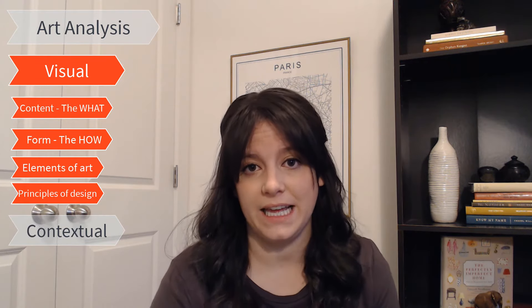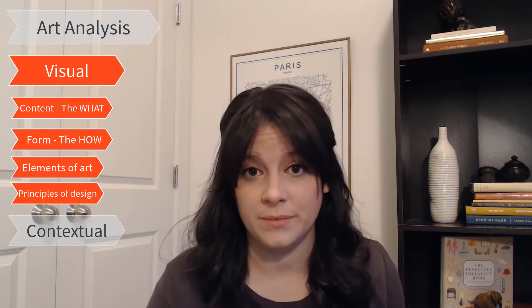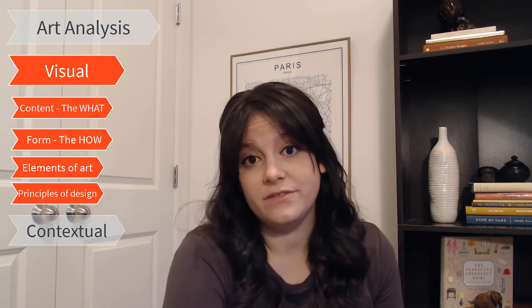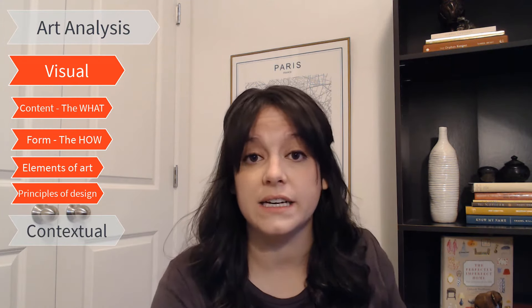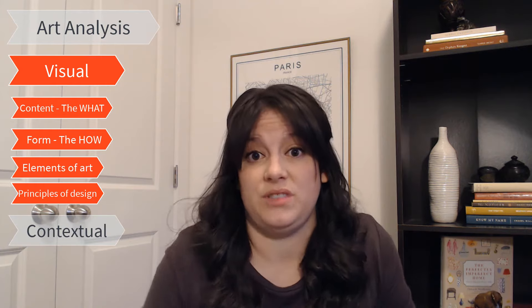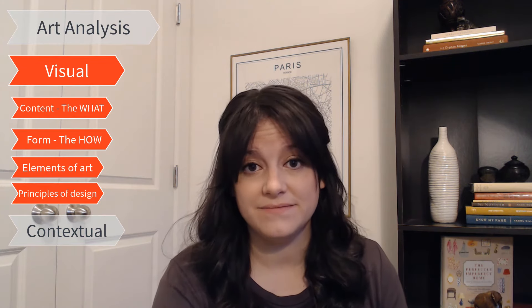To recap visual art analysis, remember you're looking for the what and the how. There's a lot and I don't expect you to memorize them all — just pick a couple that stand out to you. Perhaps color: what colors are being used, and why did the artist choose to paint the clothing green instead of blue? Perhaps emphasis: where does your eye go when you first look at the piece, and why? Or maybe scale: why did the artist paint it so large instead of small? You seriously cannot go wrong here. If you see it, then it's there.